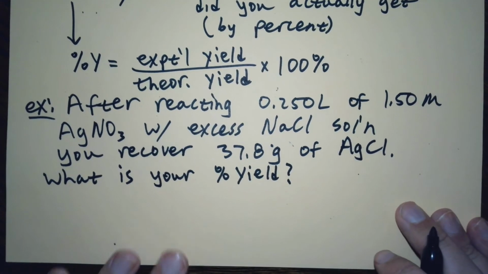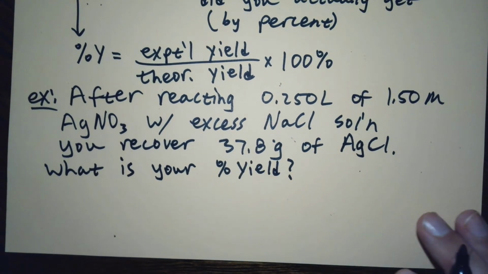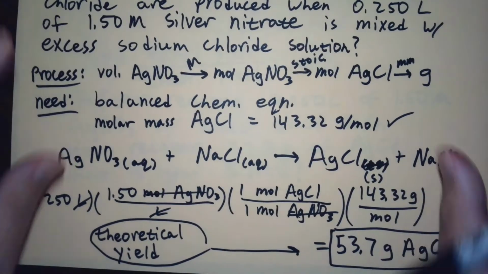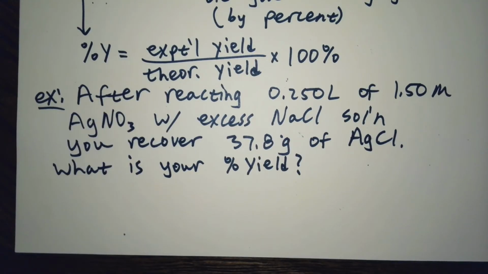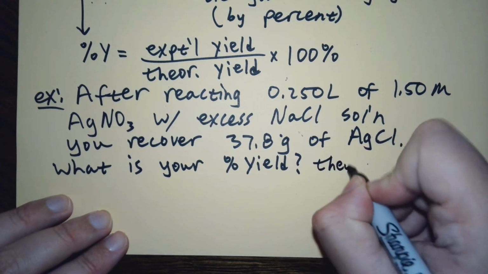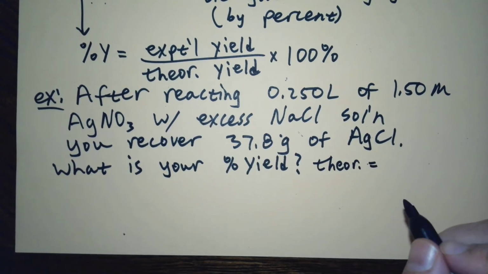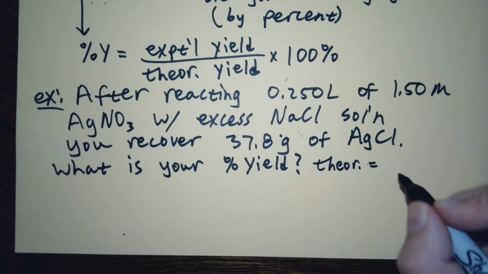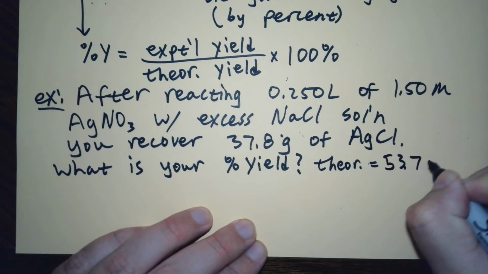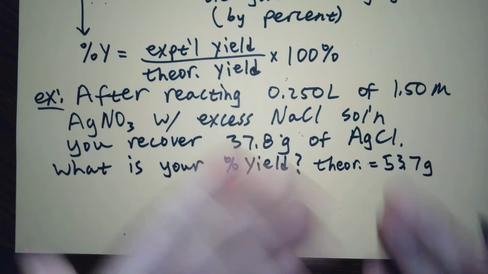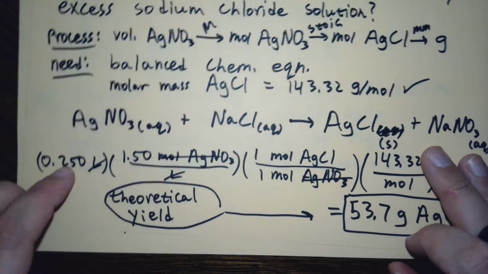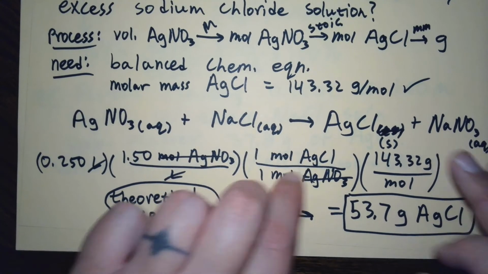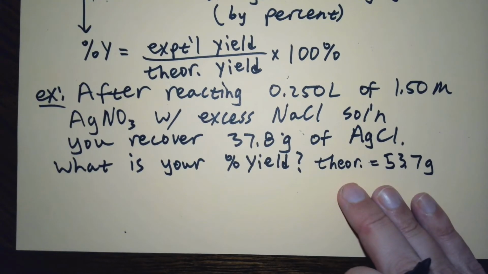Okay, well, keep in mind, we just did a lot of legwork on this reaction. The reason it looks familiar is, look at that last page, we've already calculated theoretical yield. So theoretical was, let me get that number here real quick before I forget, 53.7 grams. And we just did that. We already did the work, right? We went from volume to moles to grams. Boom, we got it. So this was from stoichiometry. We calculated it.